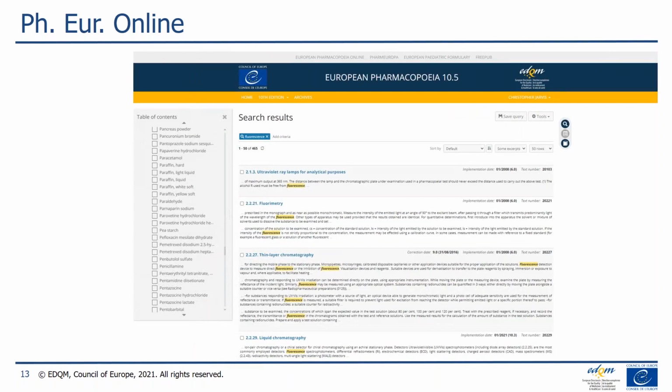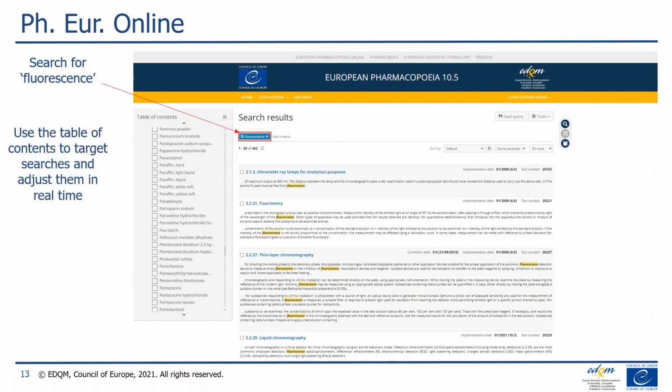As mentioned, the table of contents can be used to filter a search before launching it. It can also be used to filter search results in real time once the search has been performed. So in this example, a search was launched for the term fluorescence, which was found in several hundred texts in the Pharmacopoeia. Selecting one or more texts or sections in the table of contents will restrict the search results to those chosen texts.